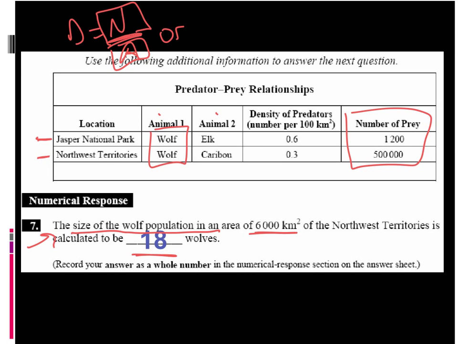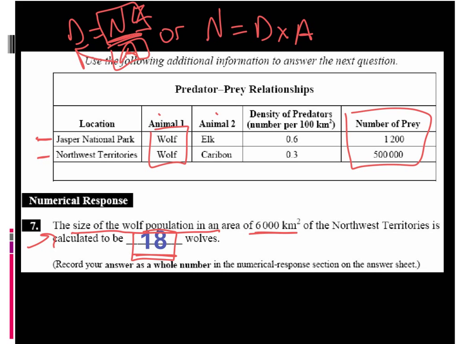So you have to figure out first how to get that number. You're not actually given that number, you have to calculate it. So we have to rearrange our formula to find N. And to do so, we have to get A to the other side. So we multiply each side by A, cancel it out on the right, and you would get number of individuals equals density times the area.